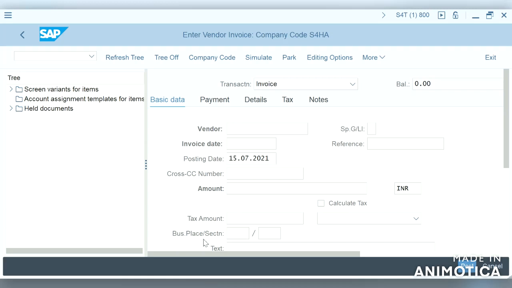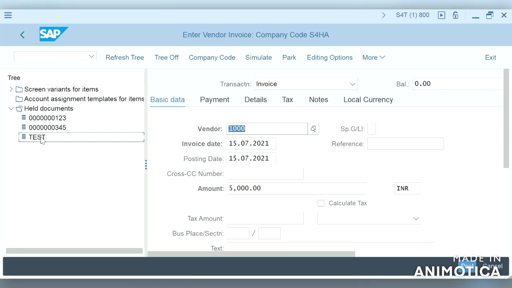So before fixing this zero balance document splitting error, I want to simulate the document in general ledger view, so that after fixing the error, it will show the additional line item related to zero balance clearing.